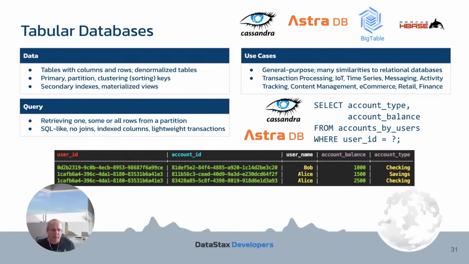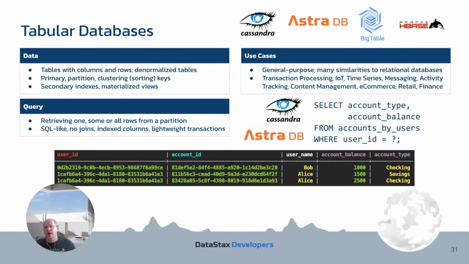So there are primary keys, partition keys, and clustering keys there. We will see an example in hands-on. There may be indexes and materialized views and all of that. And the queries that we're going to use will be SQL-like queries, but they don't have joins. They don't have, for example, union, intersection, difference, and things like that. No nested queries. Okay, so the efficient access pattern there is to retrieve one row, one partition, or a subset of rows from one partition, and things like that.